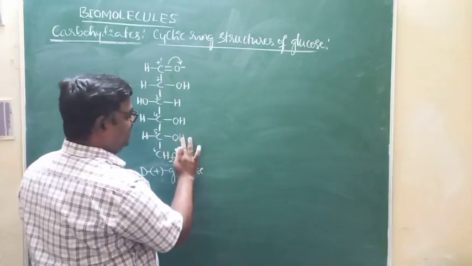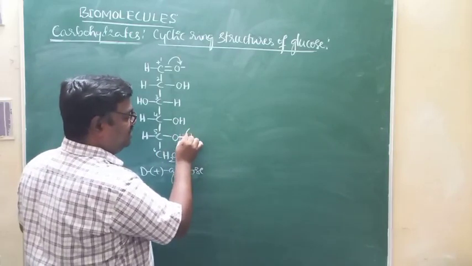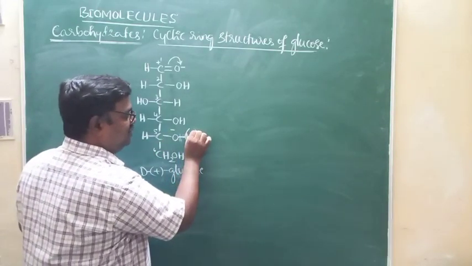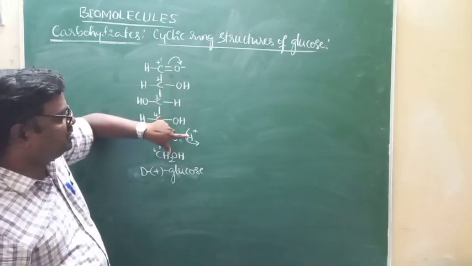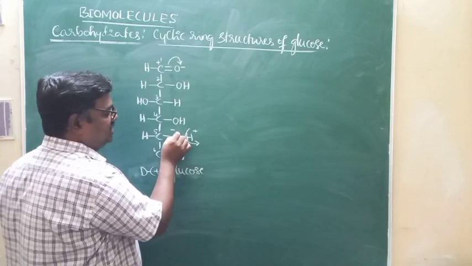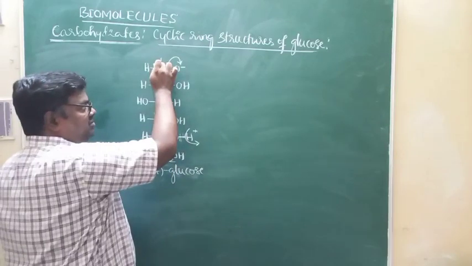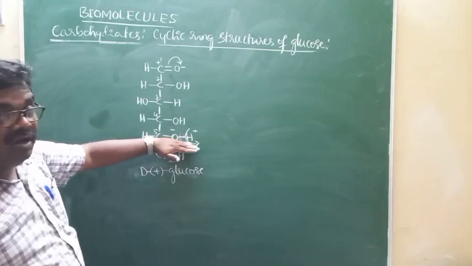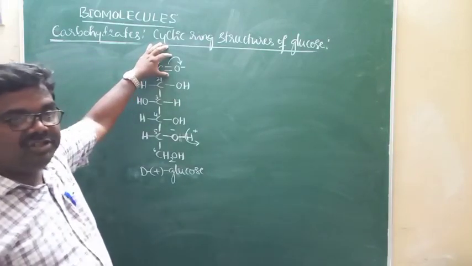Just observe, this is alcoholic group. OH group is polar. Oxygen is more electronegative than hydrogen. Therefore, hydrogen can be eliminated in the form of H plus. Oxygen gets negative charge. Hydrogen is removed in the form of H plus. Just observe, O minus of carbonyl group attracts H plus. Therefore, C double bond O is converted to C-OH. And this oxygen atom at the fifth carbon atom with negative charge is attracted by positive charge of the carbon. This positively charged carbon of carbonyl group is attracting O minus. Thereby, addition of alcoholic group across the carbonyl group takes place. That results in the formation of addition compound called hemiacetal.